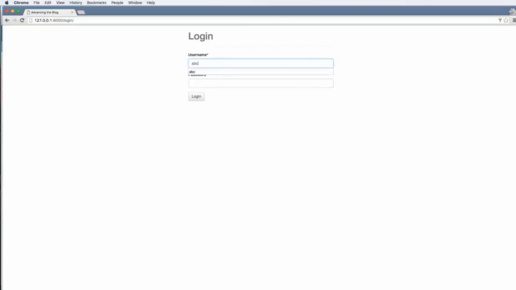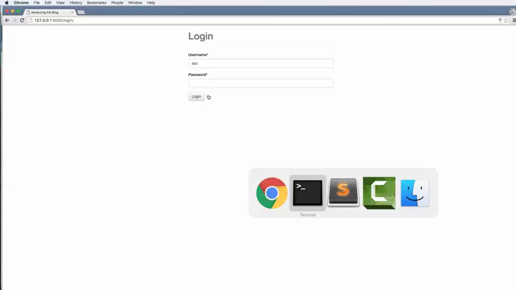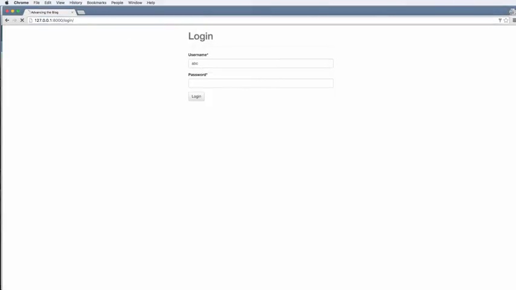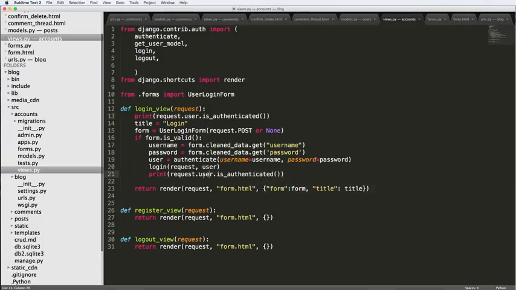Now let's log in, ABC, and then 1234 ABC1 log in. And now what we should see is true. So false was that first one, now it's true. So if I refresh here without that, it says true and true. So here we want to actually do a redirect, which we will come back to, but for now I'm just going to leave it like that because it's a good place to stop with the login view to just finish off the logout view. And it's very, very simple.